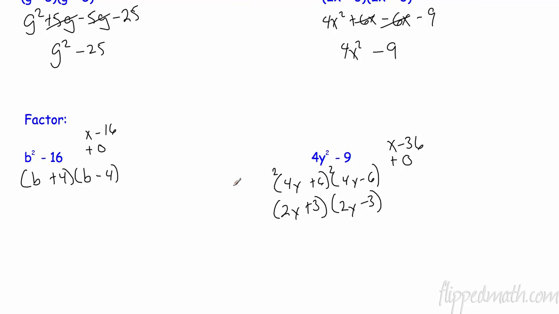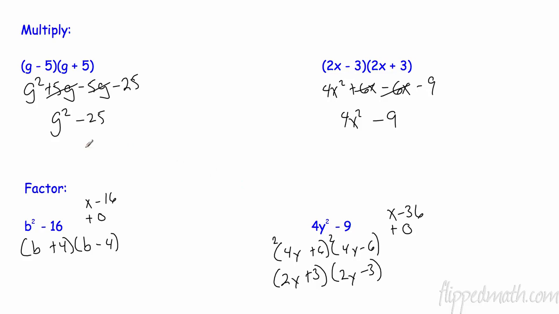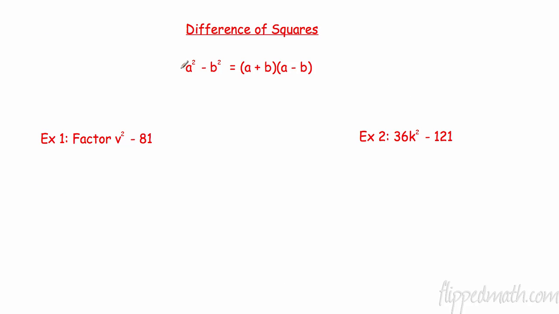All right, hopefully you can kind of see a pattern here. A couple of things are emerging. Every time we have this situation where there's no b term and there's a subtraction in the middle, it's pretty easy to factor it. I get the same exact thing except for positive and negative. Now, how do I know what I'm going to get? Well, that leads to the first special case, and it's called the difference of squares.